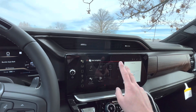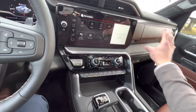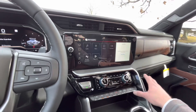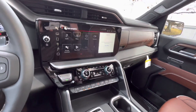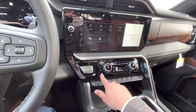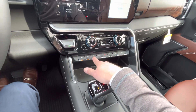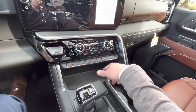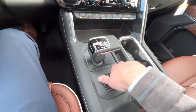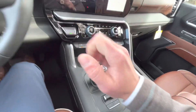Apple CarPlay and Android Auto are now wireless, so no need to plug in anymore — just set your phone in the wireless charger and it pairs right up on the screen. For creature comforts, in addition to massaging seats up front and heated seats in the rear, you have heated and ventilated seats for driver and passenger, plus a heated steering wheel. The steering wheel also has the Super Cruise button, lane keep assist, parking sensors, auto start-stop, tailgate drop from inside, hazards, traction control, hill descent, and all four windows can be dropped from inside. The trailer brake controller is in a very ergonomic position for easy access if you're getting sway while towing.